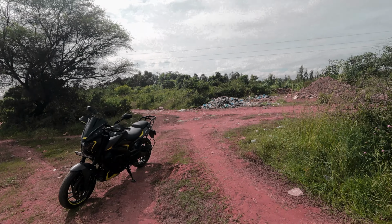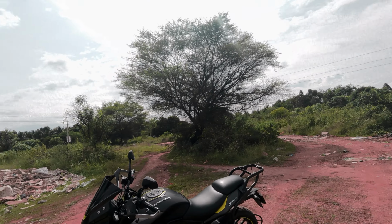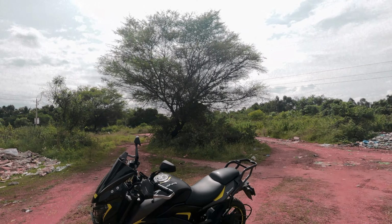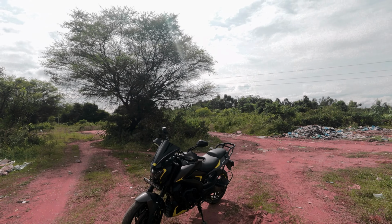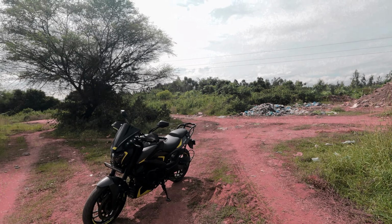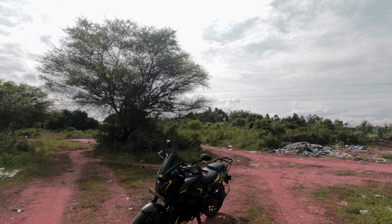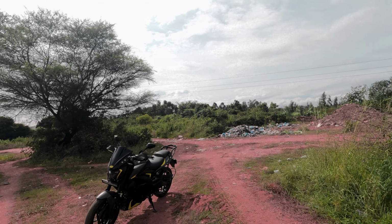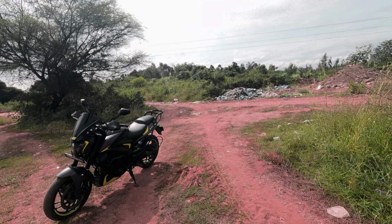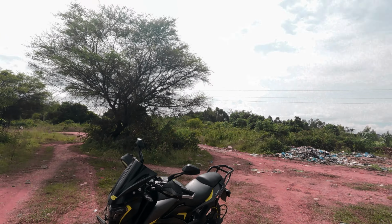And the torque of the bike, this bike is torquey enough. I will add a clip in the video of a slow corner where you drop the gear and disappear. Actually, I think this bike doesn't need that. In whichever gear you are in, just accelerate and you will be moving on. You can feel the torque. The bike is made for the mid range, and in the mid range it is completely filled with torque. I will show you that pulling video.